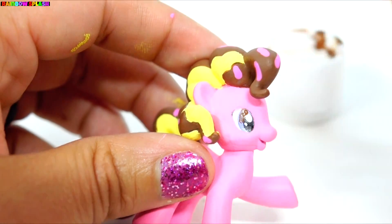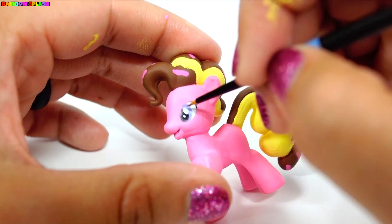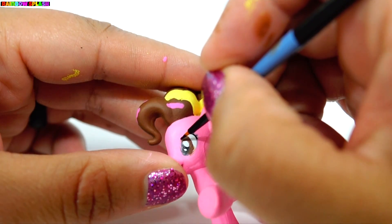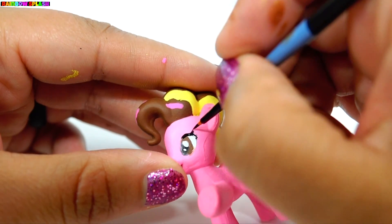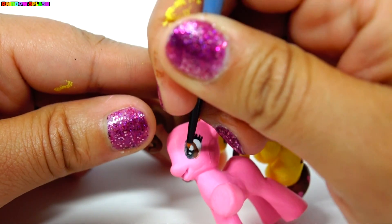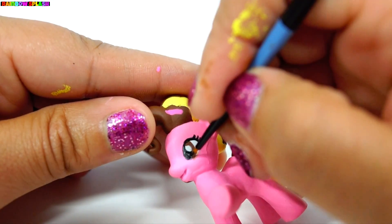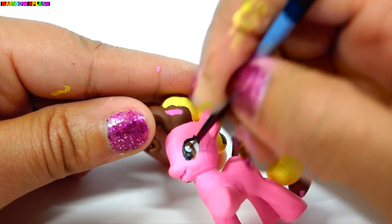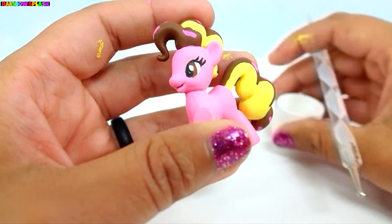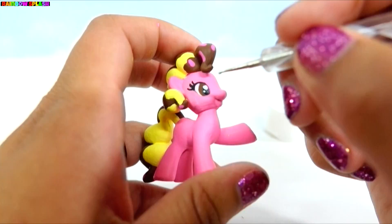For her eyes I'm going to be using the brown paint. Next I'll be using the black paint to put her eyelashes back on. I'm going to use her eyelashes that I can see as a guide. I'm also going to paint her pupils and anything else that might have been covered up with paint — just trying to clean things up and make things look nice and sharp. Now using white paint and a dotting tool I'm just going to add some light reflections in her eyes.